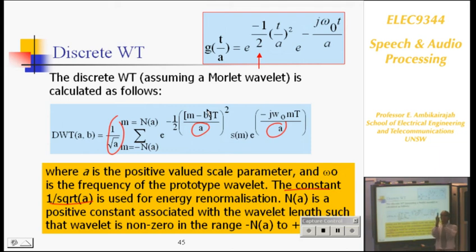shorter window, you only have few samples. For a longer window, you have a large number of samples, so the energy will be different. So you need to normalize the energy, so you need to have that constant, right? This is again the window length, and this is your window, and this is your actual wavelet. It's a combined wavelet, right? So you calculate the discrete wavelet transform for every frequency, and the width will be different. The window length, this one multiplied by that, will be different.